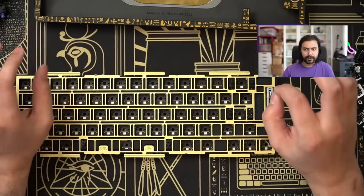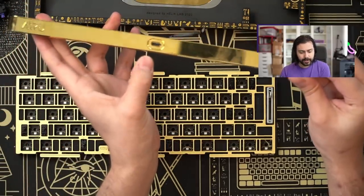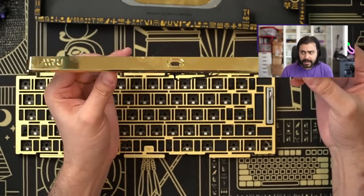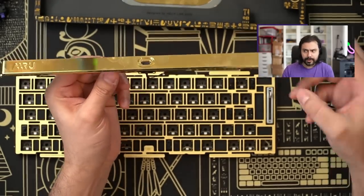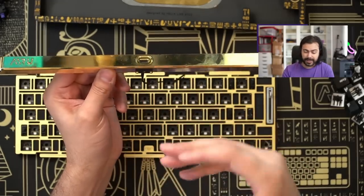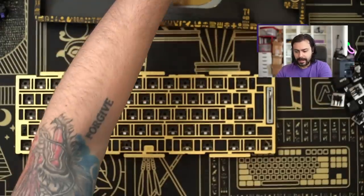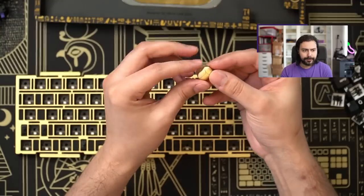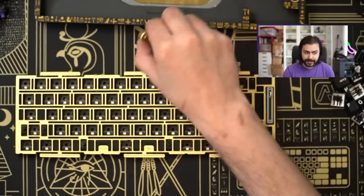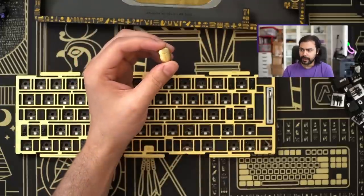The other thing I said is the daughterboard USB connector depth is a little deeper than most boards. And moving the daughterboard or USB connector a little closer to the outside would help with custom cable compatibility. And Helix said, okay, we'll try to move the USB port about 0.5 millimeter or 1 millimeter forward in future batches, which is great because that's all you really need to basically get custom cables in there. I also said that the scarab fitment is very problematic. It can easily fall out while being carried in a case and then just scratch the shit out of your case. And they said scarab is being worked on, which we'll cover later as well.